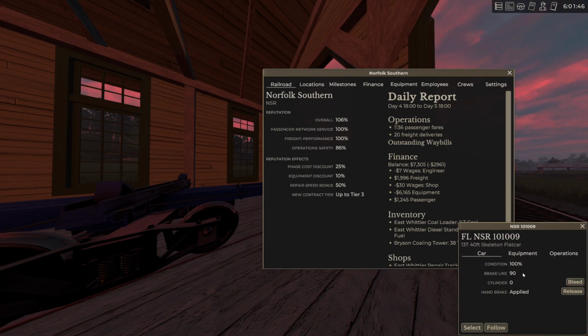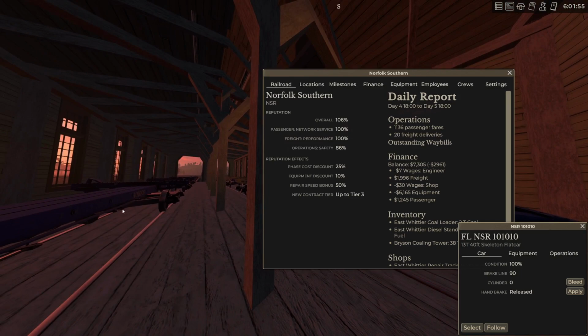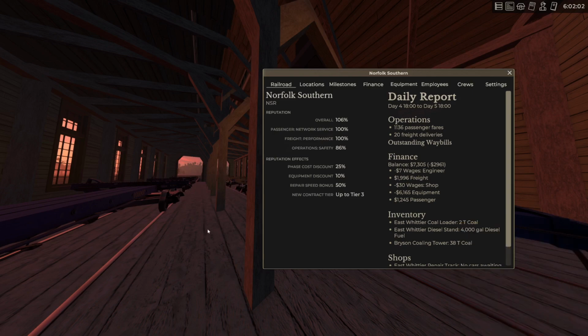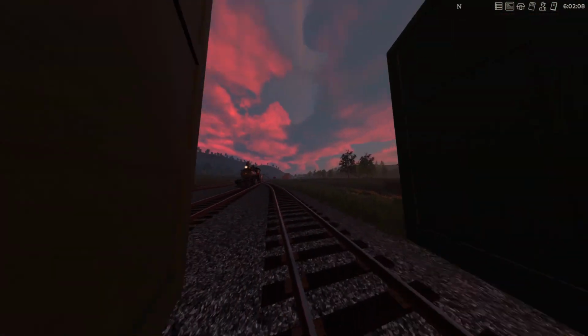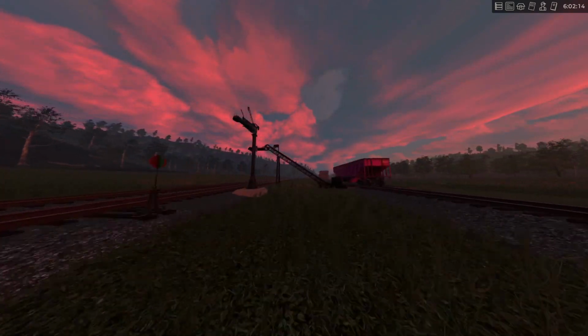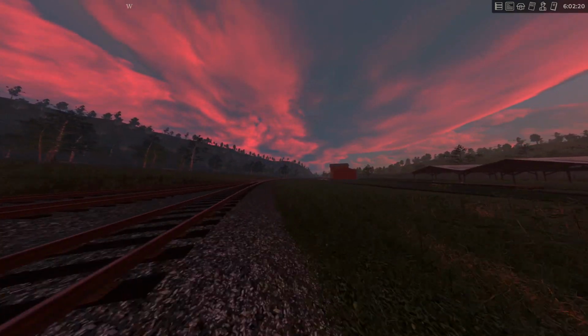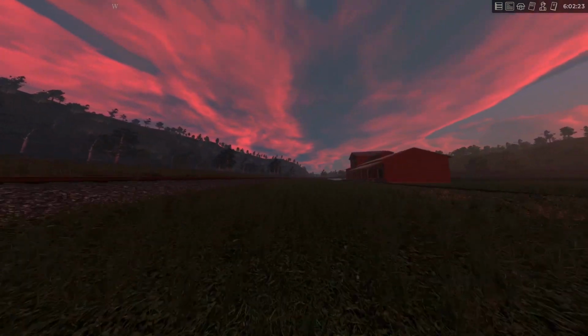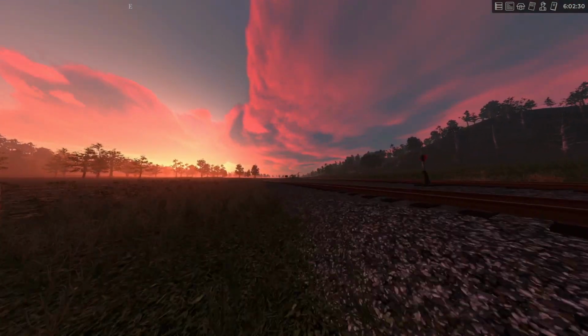And if we take a look at this right now, see that one at least is 100%, that one's 100%. So these are all repaired thankfully, so we can go and pull those out. But we've got a whole rake of wagons if we run over here that are going to need cycling into the shed and repairing throughout the day, which means no logging. However, there's still some loading to do, so we'll worry about cycling those through later.